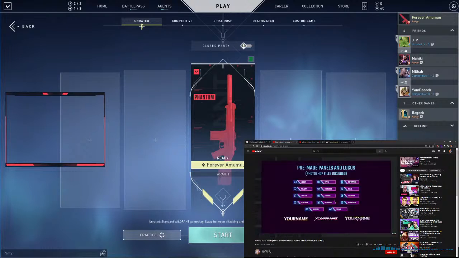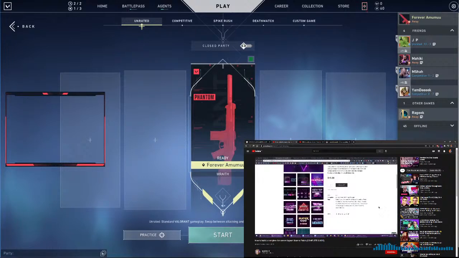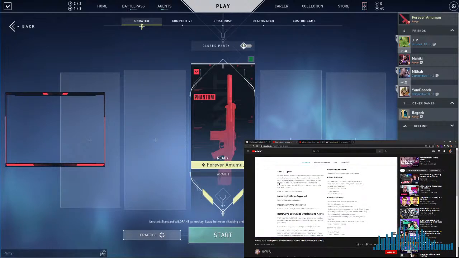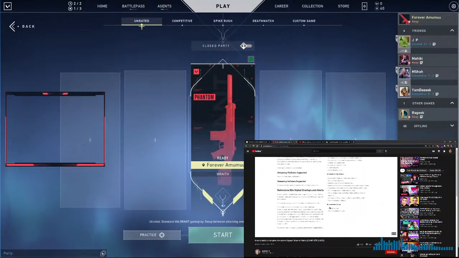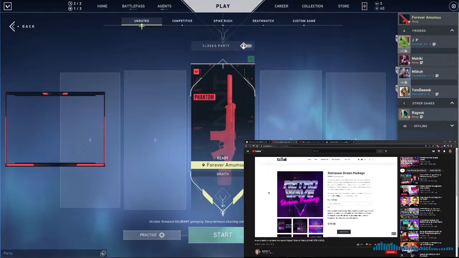Kind of neat. You've got panels that you can use, including Photoshop files, so you can actually manually edit them yourself if you have a Photoshop compatible program and know how to use it. And then there's this cool little, I believe this is a stinger transition. And then there's lots of information, usually on pretty much all of these I've looked at, with regards to what they have, including video demos and other related stuff.